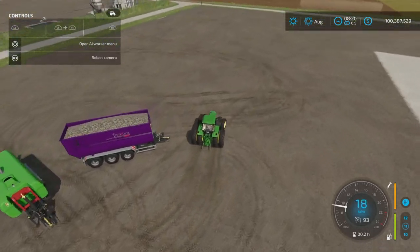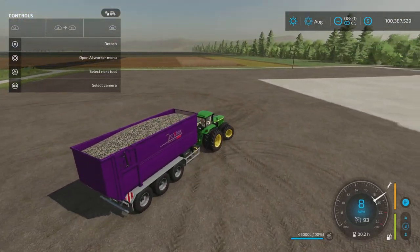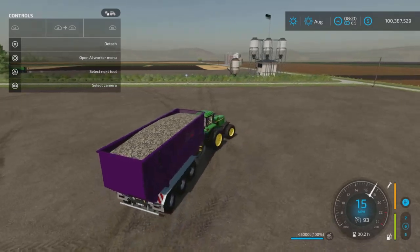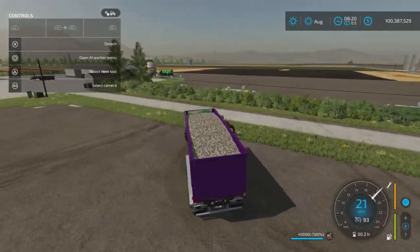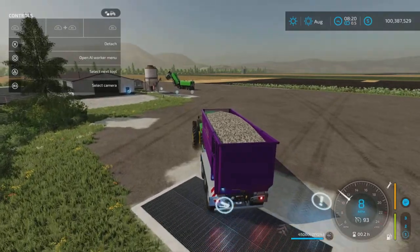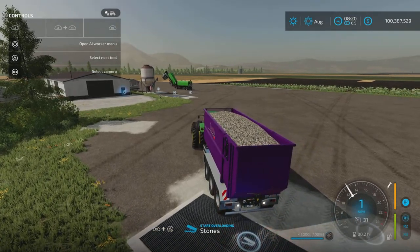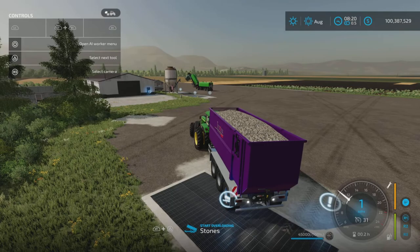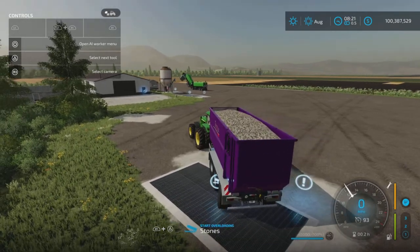Let's start with the tipper trailer first. I would recommend this one go on the three-axle. As you can see, the rear axle turns and I have noticed it is quite tippy — very tippy. I have rocks in here that kind of accentuates it. Be very careful when transporting. Also, the wheels turn when backing up, so it might be a little bit weird trying to back this thing up straight.